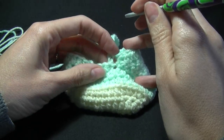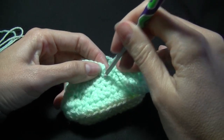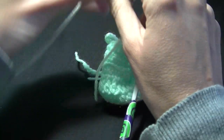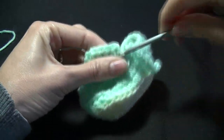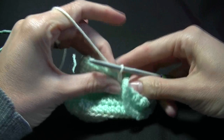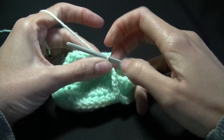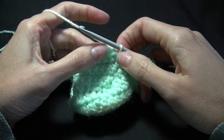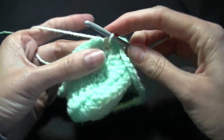So slip stitching across the top first, so starting over here, grabbing more yarn, just joining it in there. A slip stitch, well, it's actually a chain stitch. And we want to slip stitch around the opening, starting from under the toe. When you reach the last stitch, slip stitch into it. Okie doke. So we just want to go all the way around the opening that we've got here.